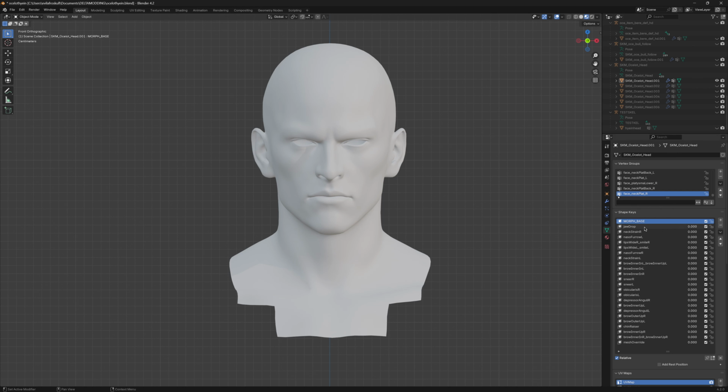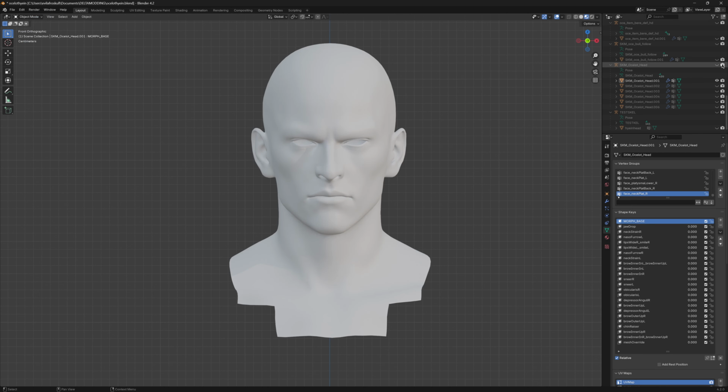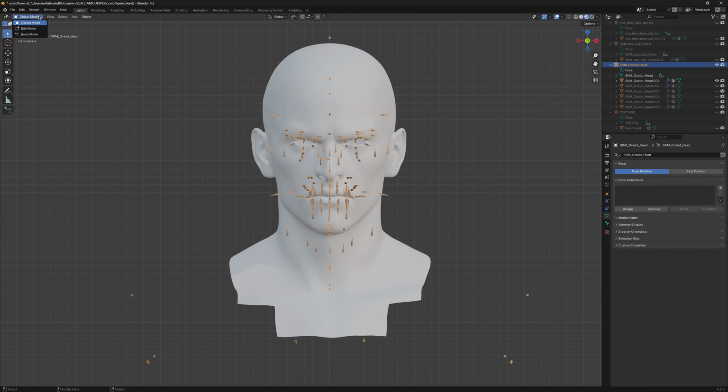So what shape keys do is that they use the edit mode of whatever program they created this head in to sculpt the head or create a new shape, and then that's used in game. Because if you even try to move this character, let's say in pose mode, it doesn't use weights like usual.